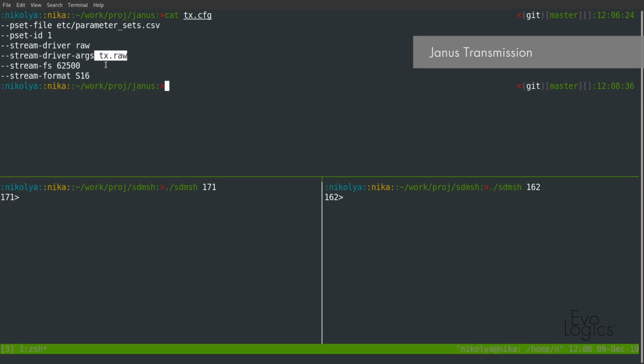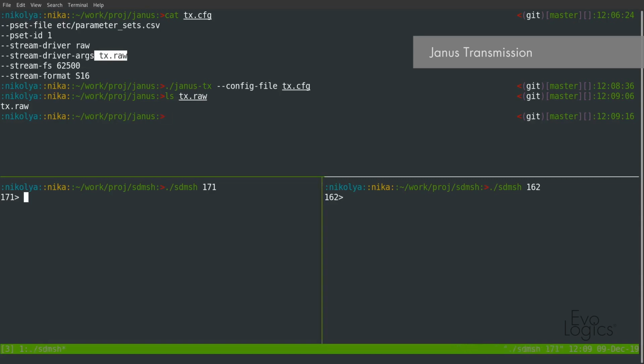So now let us generate JANOS signal using the config file. So JANOS TX minus config file, and then this config file. So look, we have the generated TX raw file in this directory, and let us transmit the generated TX raw signal file with SDM modem.